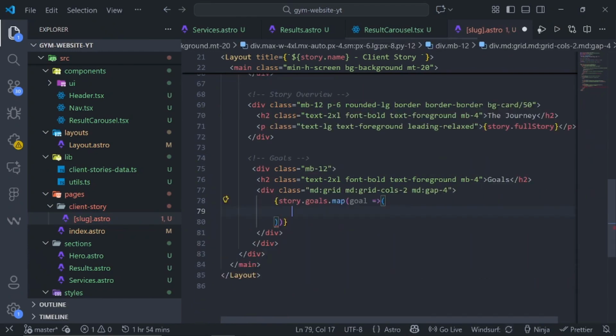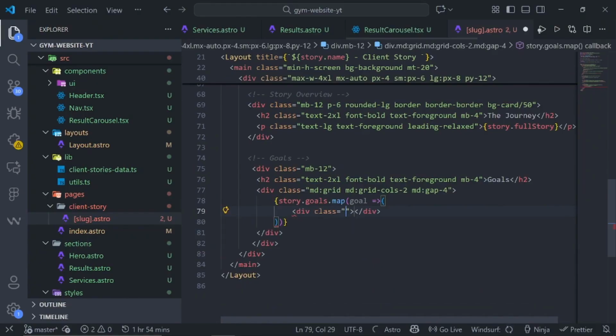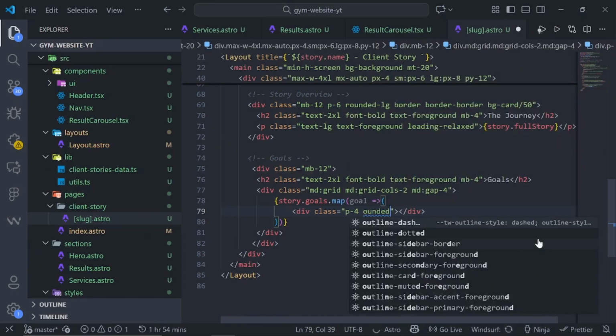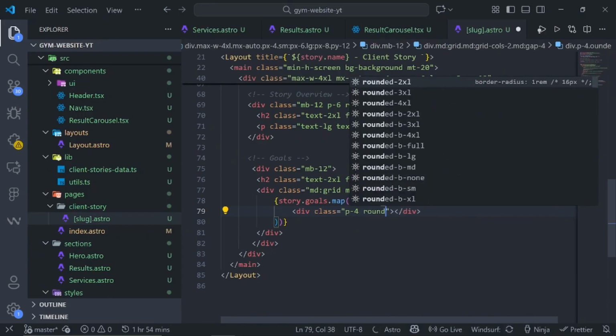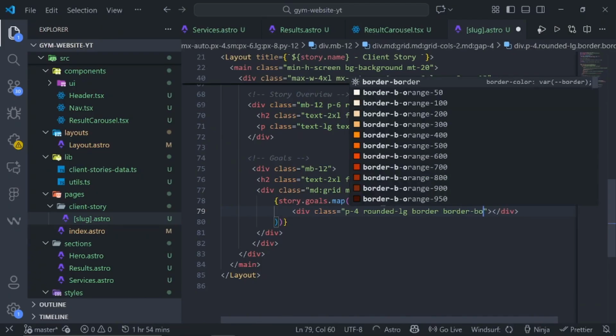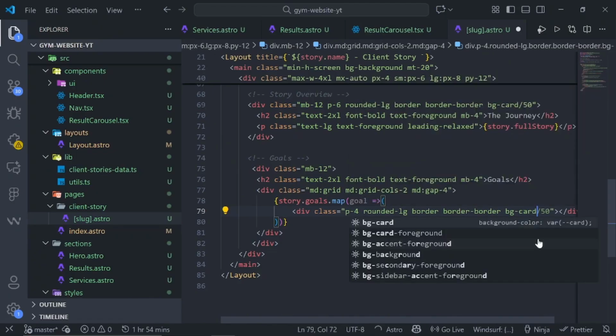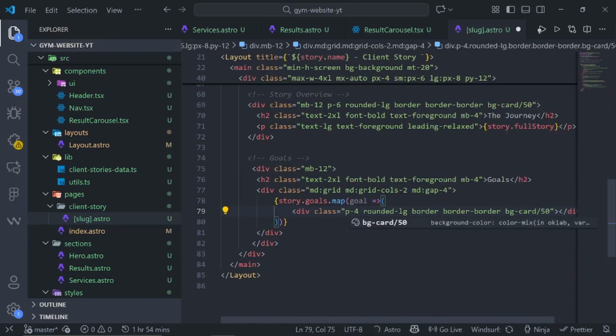So Ctrl Z, do that again. Then we'll bring in a div, and this should be a class of padding 4, should be rounded of large. Give this a border and a border of border, and give this a background of card, and set it to 50 just like we did for the initial one.